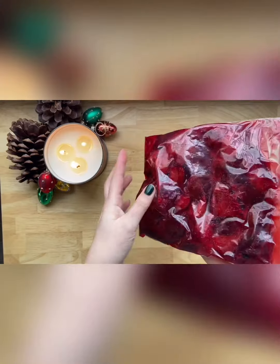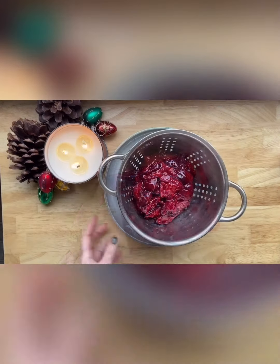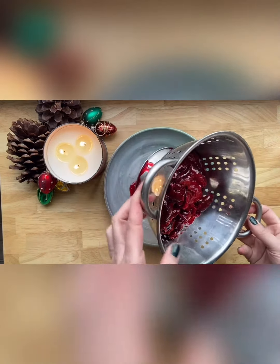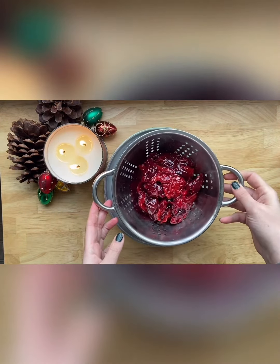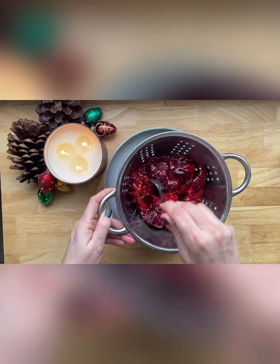So this is my defrosted bag. I learned my lesson the last time I made these. You want to drain anything that's got a lot of liquid because your pastry won't cook and it'll just get really gummy. So I'm just putting these in a colander and letting them drain out just a bit. You can save the juice to use to glaze the top of the pastry.